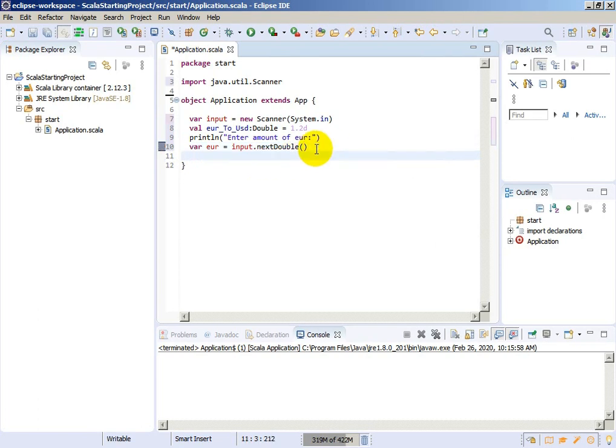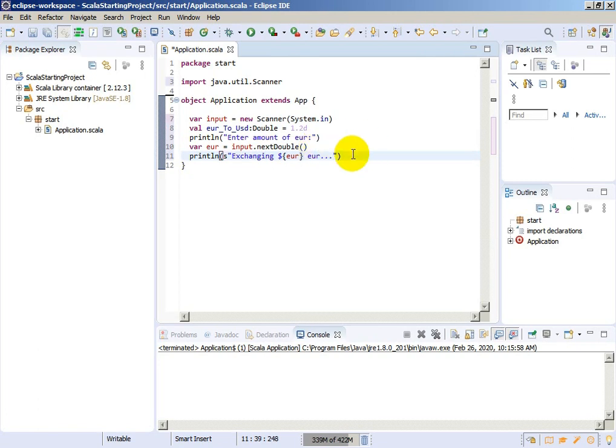And now we need again a message, println. We will use S here, "Exchanging", and now we will use dollar and curly braces, and variable euro, and we will type euro as a text and 3 dots.